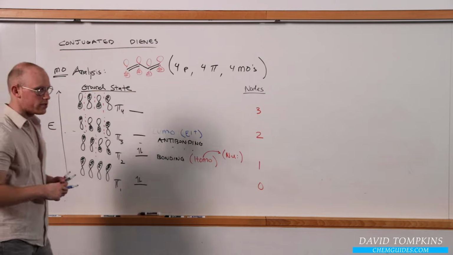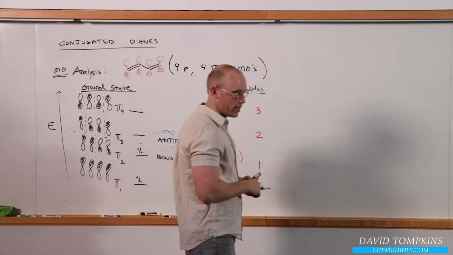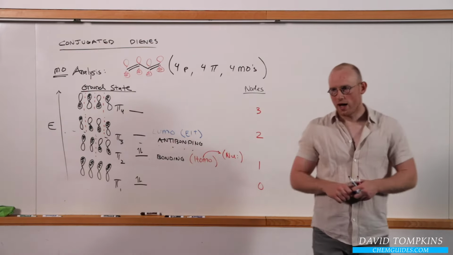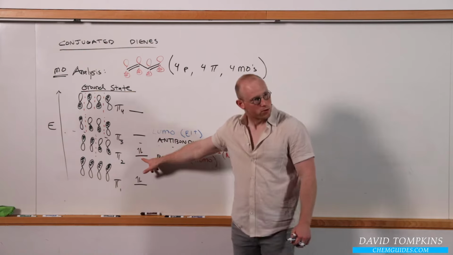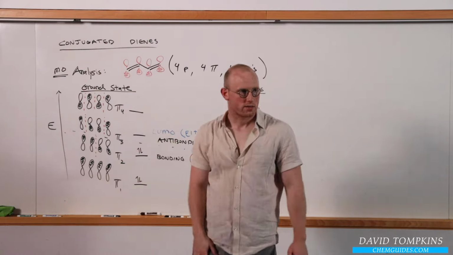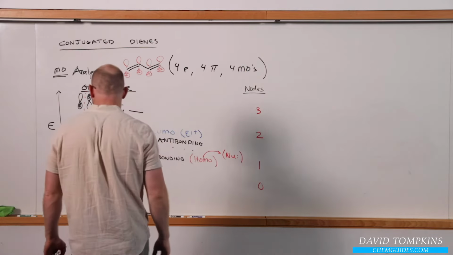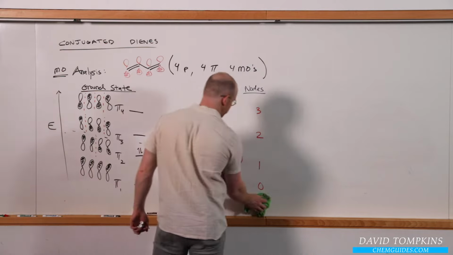So we're going to do a series of reactions where the diene is reacting with a variety of electrophiles. And what we'll find is that during step 1, it is always this highest energy molecular orbital, or pi2, that reacts fastest. So let's do some examples related to those mechanisms with electrophiles.